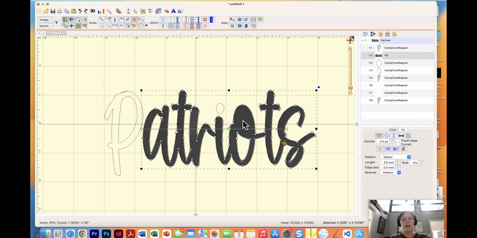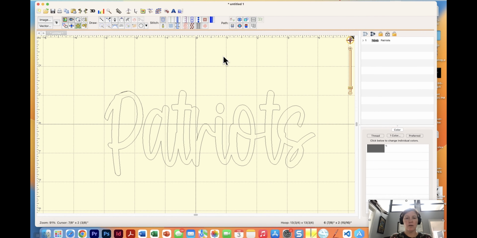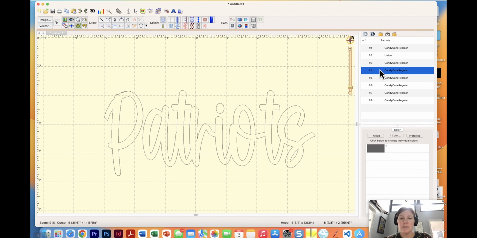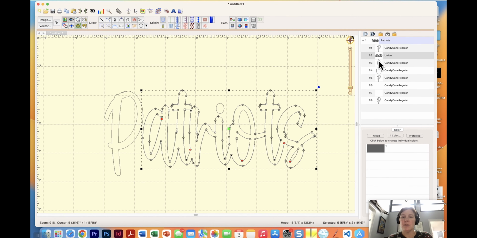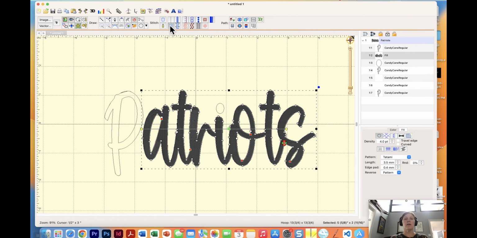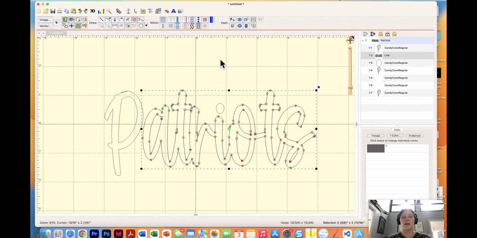Now, I don't have the part of the O taken out there, so I gotta fix that. So let's say okay. We will take this little doodad right there and we need to bring that up. I'll select my big shape, select my inside of my O, and I will say subtract. Okay, and now I got rid of that O part. Okay, looks good. Now I don't want to fill, but I'm just doing that to take a look at it.